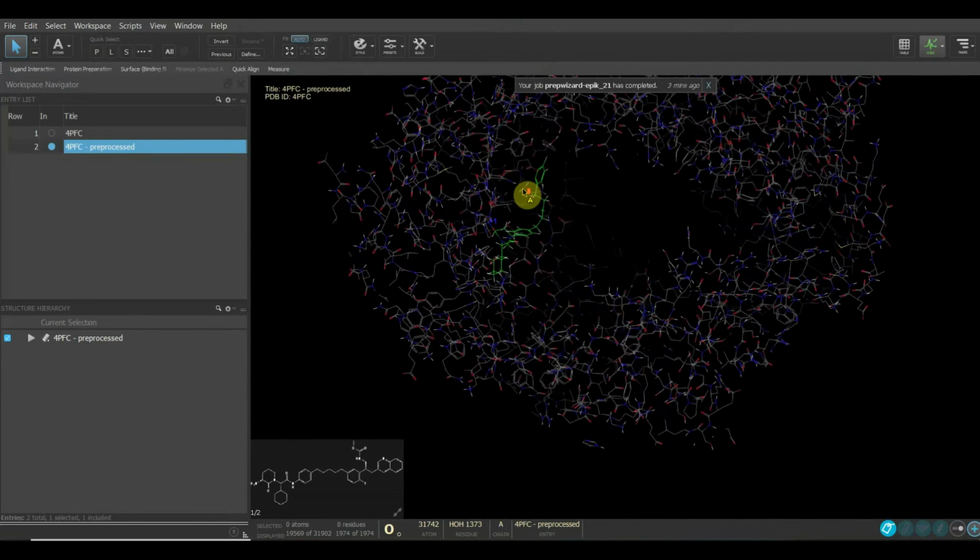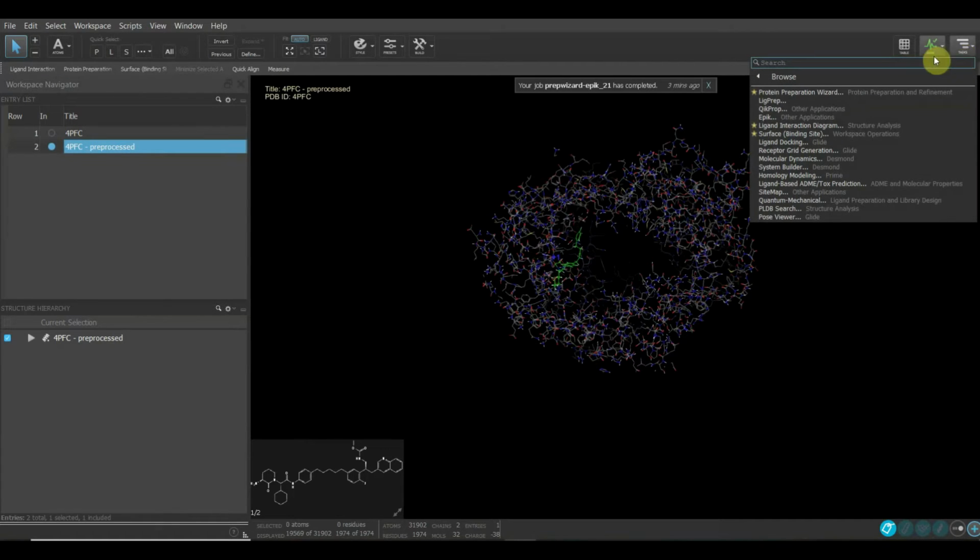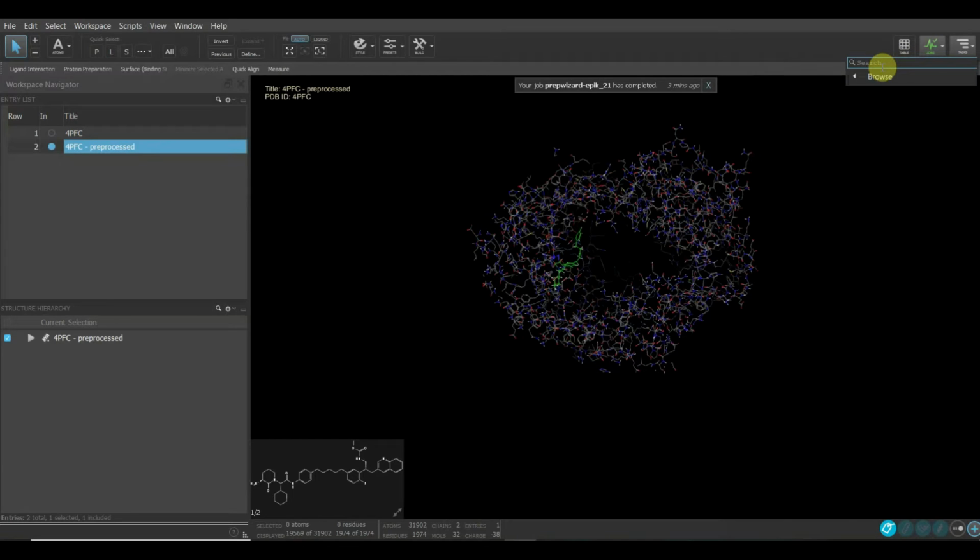Now we have this protein ready, and you can see the ligand attached to this protein chain. I am not going to delete this ligand for this exercise, because let us find out whether the algorithm is sensitive and capable enough to find this place as a binding pocket or not. So let's see.